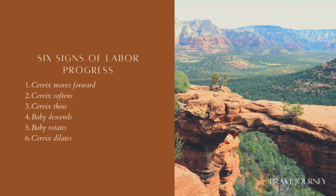There are also complex hormonal processes happening all throughout labor. We have an entire full lesson on the hormones of labor and the ways that they impact labor and labor progress. For the purposes of this lesson, just know that all these complex hormones are present and they're impacting the laboring person's mind and body, and the strength and frequency of contractions. The hormones are also bathing the cervix and inviting softening and opening in the cervix. So there's the mechanics, the physical contractions, and the hormones. All of this complex interaction is happening during labor.